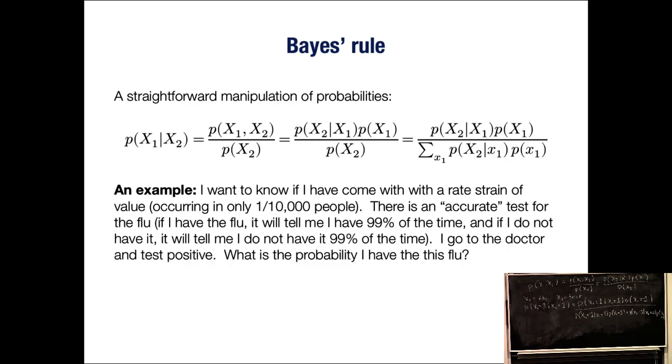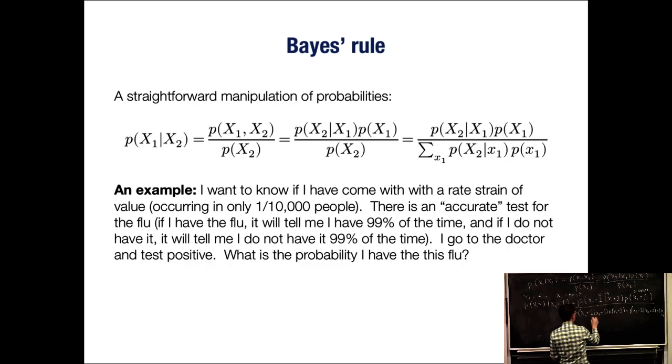So we actually know all these quantities. This one here is 0.99. This one is 0.0001. This one is the same as above, so 0.99, 0.0001. This one here is the probability that I test positive for the flu given that I don't have it, so that's 0.01. And this one is the probability that I don't have the flu, which is 0.9999. Right? And if you multiply this out, you get something around 0.98, I think. It's about equal to that.